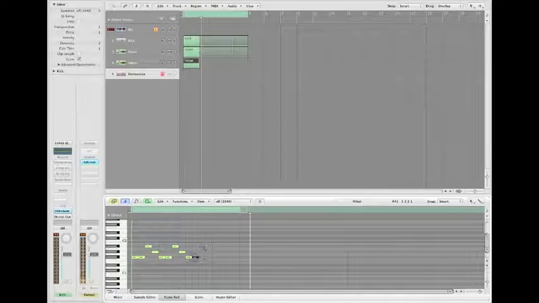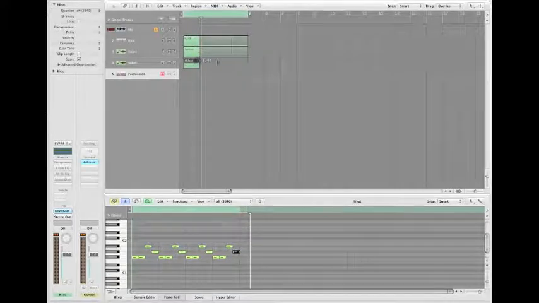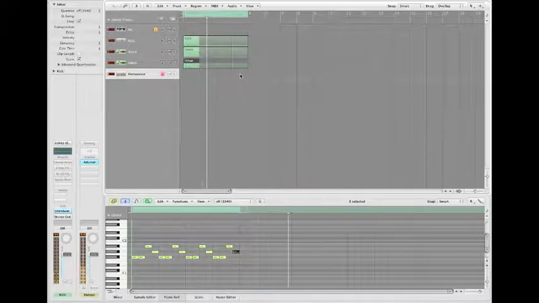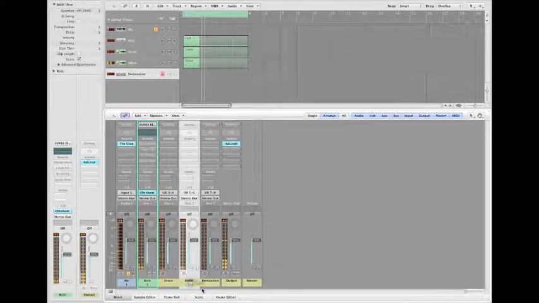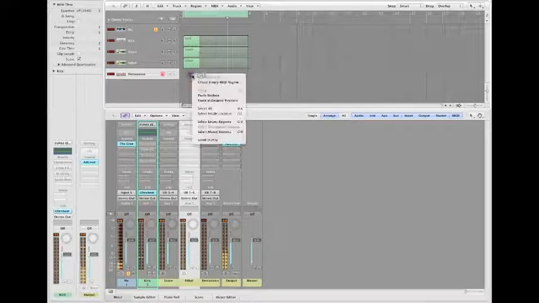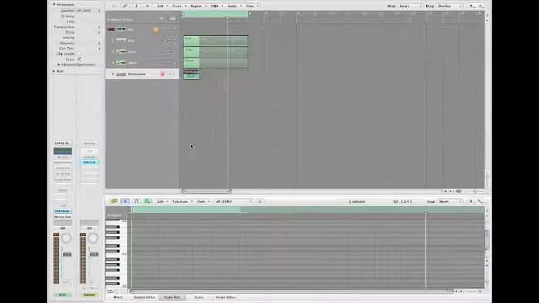These are great sounding hi-hats. Okay. If we go to our mixer, our hi-hat's coming out of our hi-hat track. Okay, great.